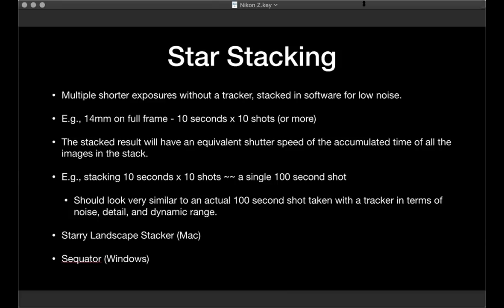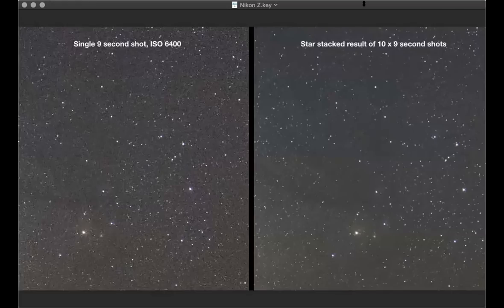You can also use Photoshop, but don't. It's a nightmare to do this in Photoshop. If you have trouble using Sequator, then you might try it in Photoshop, but it's a heck of a lot easier to do this with a dedicated program that can understand the difference between your foreground and the stars. And yeah, there are tons of good YouTube videos out there too. So if you get stuck on one of these things, just go to YouTube. Tons of videos out there, or feel free to email me as well. But YouTube is going to have tons of information on this.